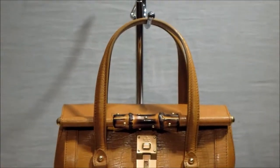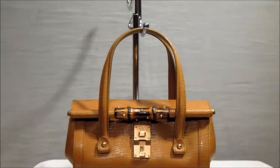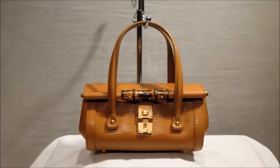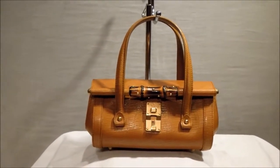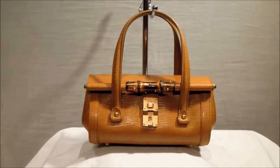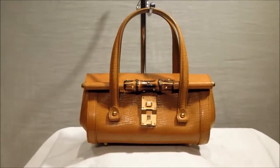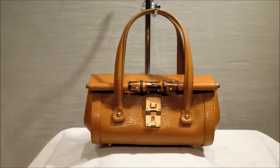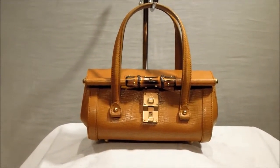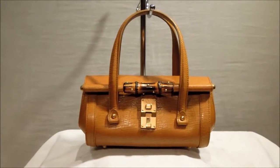Guys, this is not a bag that needs a lot of selling. It is a beautiful example of why Tom Ford became one of the most revered designers in the world. It's a gorgeous Gucci bag — the design is so recognizable but so rare. Stunning, dinky, gorgeous leather. I just can't compliment it enough, and it has to be on the arms of a beautiful woman. Don't mess around with this, guys — you have to purchase it straight away.